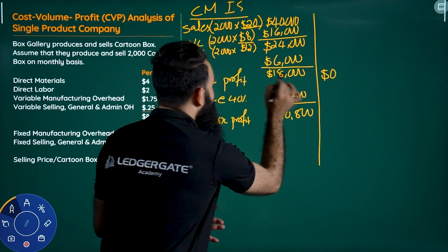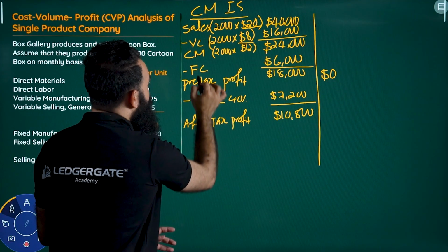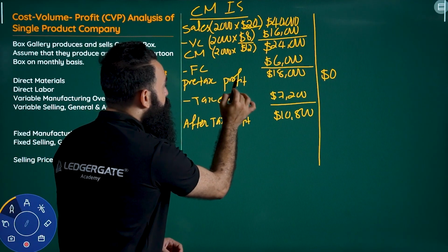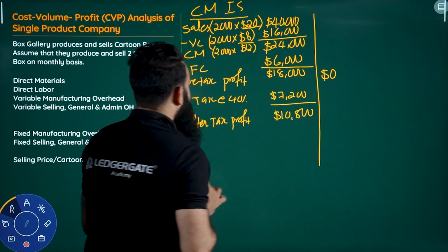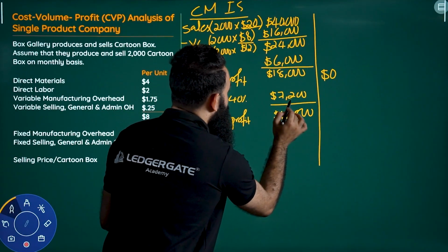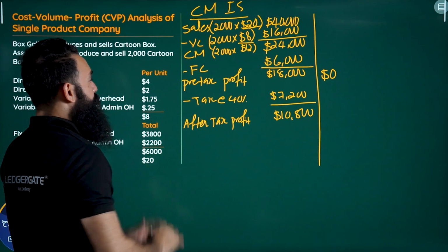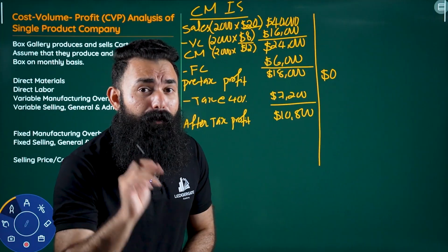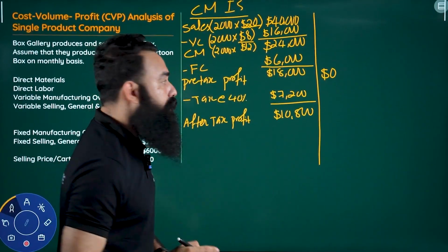I just change the scenarios, like simply when we deduct fixed cost from contribution margin, it's operating income actually, but here I'm writing as pre-tax profit. It's only because both are same in this case, as we are ignoring the interest, right? So this is pre-tax profit of $18,000 and we are deducting tax 7,200. You'll arrive at after-tax profit. So this is the current scenario of the company, but we are going to calculate how much dollar amount of sales to be made to be here as 0. That means to be break even, right?